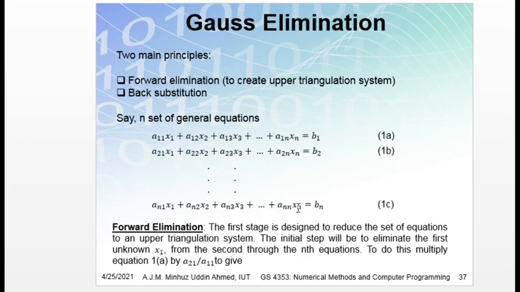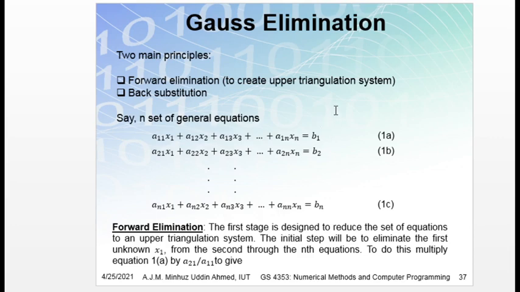As you know xn from the last equation, you can put the value of xn in this equation. Just prior to this one, the xn value is known, only xn minus 1 will be unknown, and from that equation you can easily determine the value of xn minus 1. That's how we proceed, and back substitution is done until we get to the first equation, where all the variables from x2 to xn are known except x1, and by putting in all the values we get the value of x1. And this is the technique of Gaussian elimination.